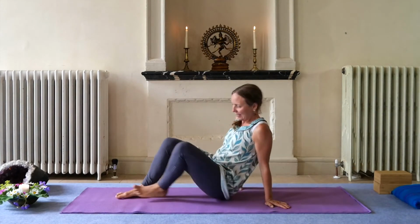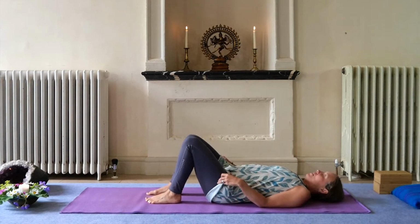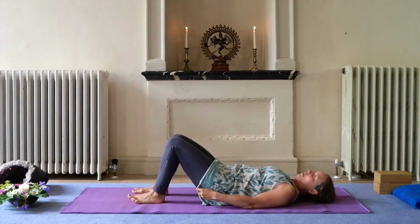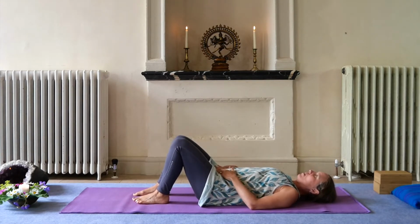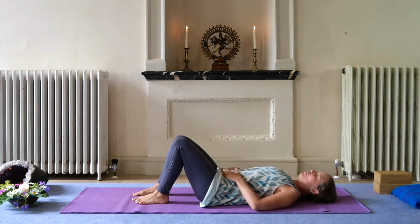So this sequence is all lying down. And come into semi-supine, which is where you have your knees facing the sky and your feet on the mat, hip width apart. Bring the hands to the lower abdomen. Just placing your hands there for a moment.